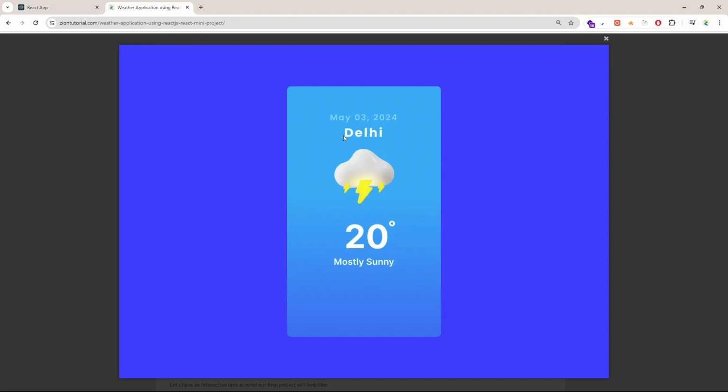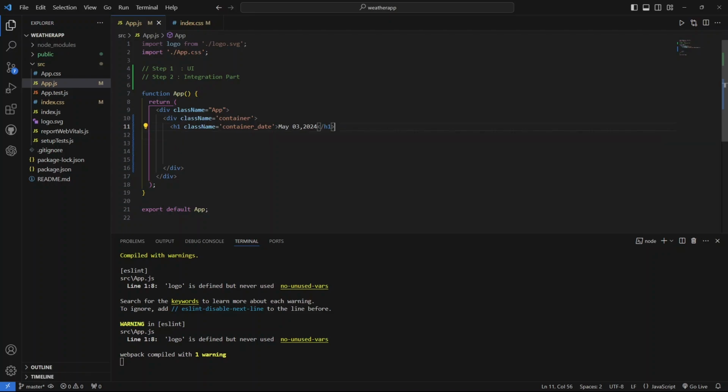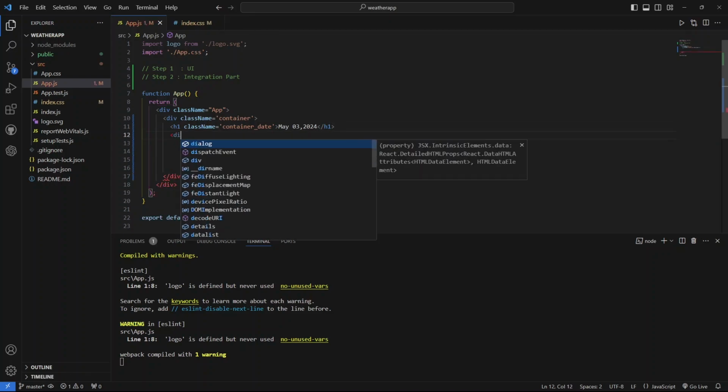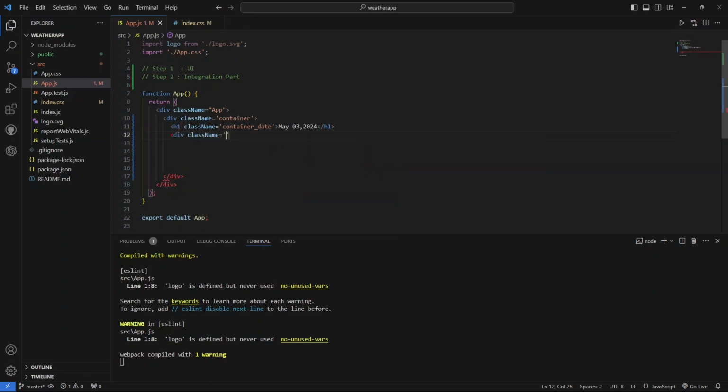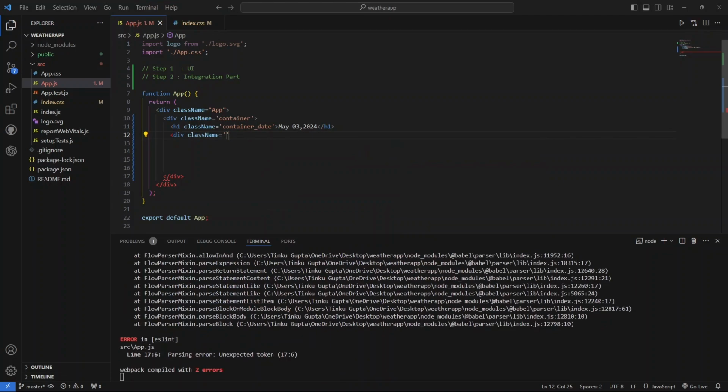Now we have to complete this city name, this 3D image, the degree Celsius temperature, and this message. We have to complete this area. Let's jump into VS Code and make this UI. First we have to make a div and then provide a class name.